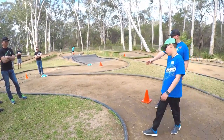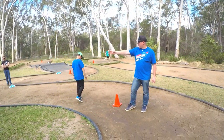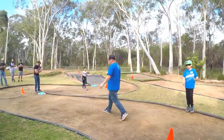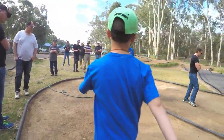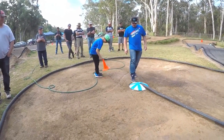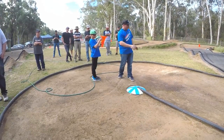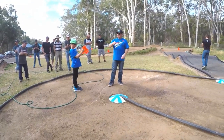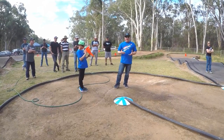Again, this corner here, basically, nice smooth radius, and then you're going to aim for that next corner. It's quite a tight corner, with a hump in it. Now with this type of corner, you're not going to want to carry too much speed through here because this hump's going to upset the car. So you're pretty much aiming straight at the dot, and we can use that braking effect to flick the car around and point it at the next one. When you've got a couple of low speed sections one after the other, often the quickest line is actually a point and shoot, minimum distance.